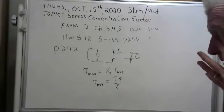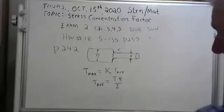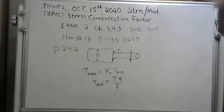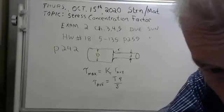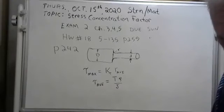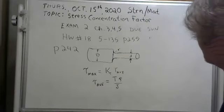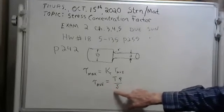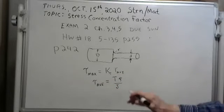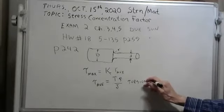In fact, we have a name for that equation. It's the most important equation in our chapter 5. Now let's see if one of my excellent students remembers that name. Alex, unmute and say hello, please. Hello. Alex, do you remember the name of this important equation right here? The torsion formula? You got it. It's the torsion formula.